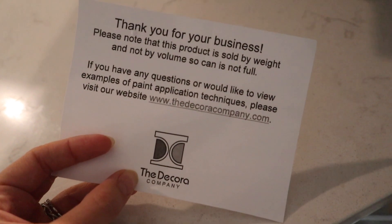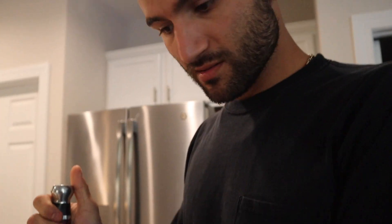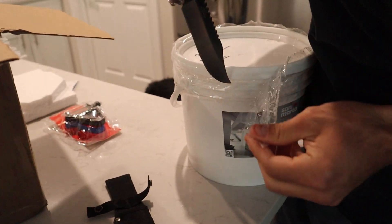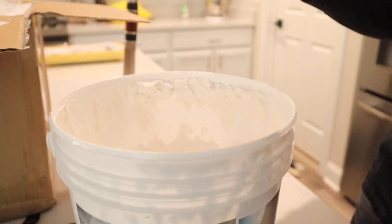We actually got it from the Decora company. There are so many companies and we couldn't find any like in the U.S. A lot of them you couldn't order online — they were for contractors and stuff. Look at that overpriced plaster. It's plaster. I only got one gallon; I don't think that's going to be enough to do the whole wall. This is like a half bucket — it's half full. There are two big windows, it'll take up space. This was $90. Lowe's sells a bag you can make more of for $2.50, but it might be different — it has all the color additives, otherwise you have to buy the additives separately. This is our trial run. People who do it themselves and contractors really liked it — they had all really good reviews.